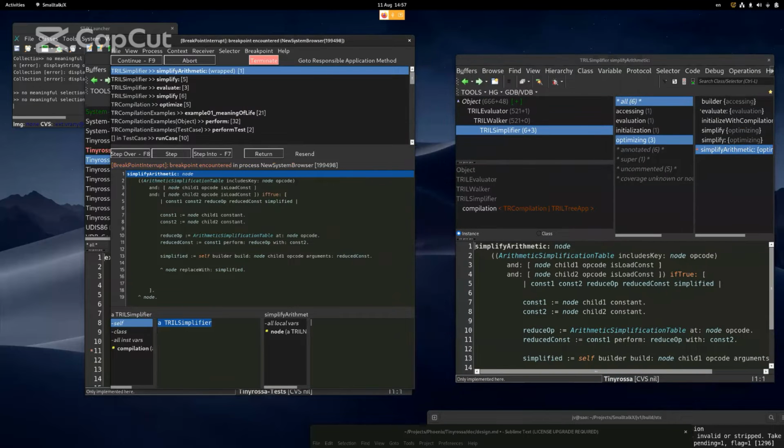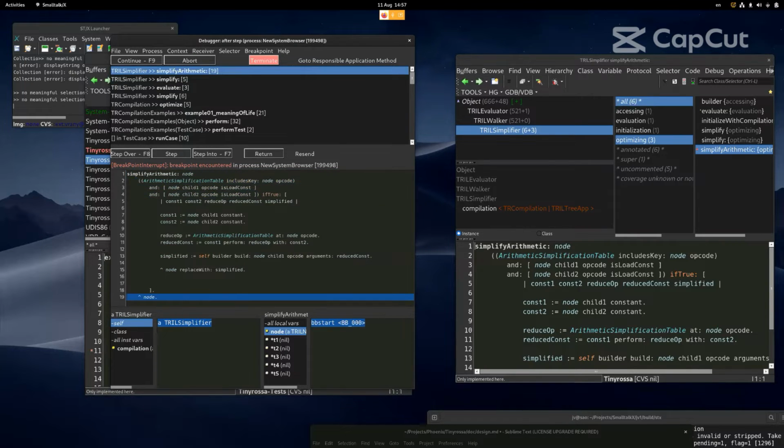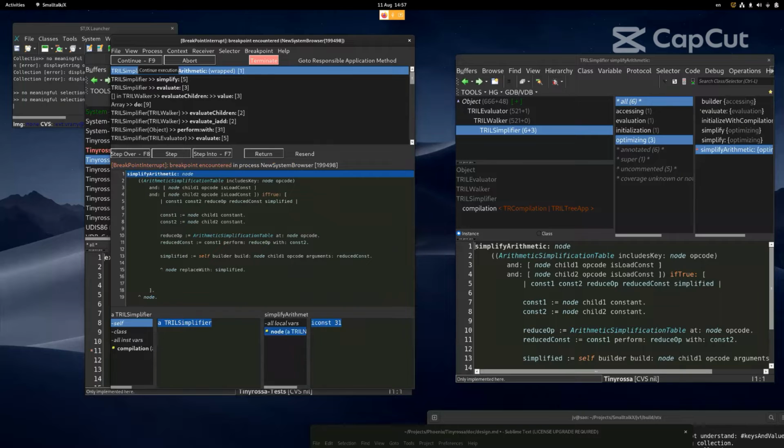And this is all handwritten. So if we step over, there are some conditions. Simply, what is the node? BB start, we don't need that. Icon 31, we don't.